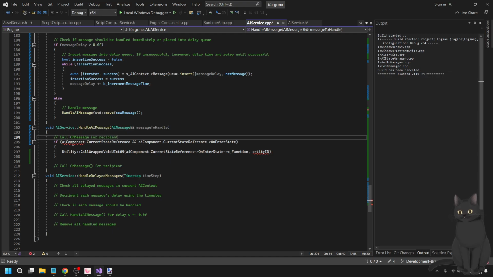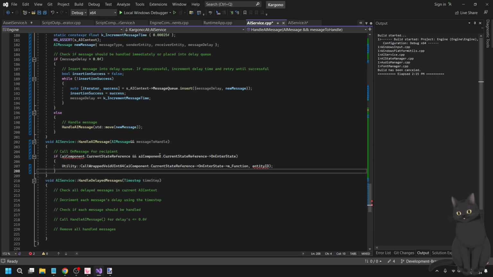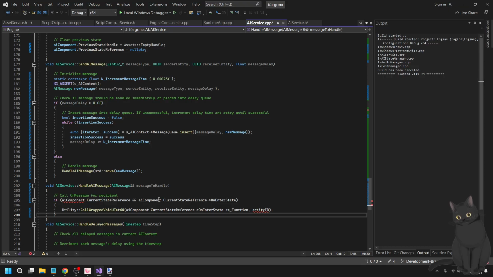What am I typing again? I don't know. We're gonna need to edit this though. But yeah, this is literally all I have to do. Just call the message, but we're going to use the onMessage function instead of this one, right? And then the other thing is I need to go ahead and get the actual receiver. So this is actually an interesting question. When I make this, handle AI message.